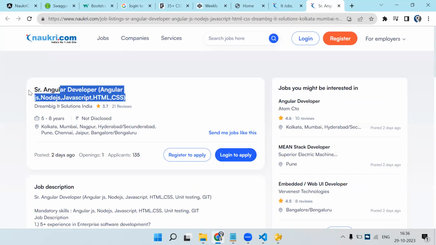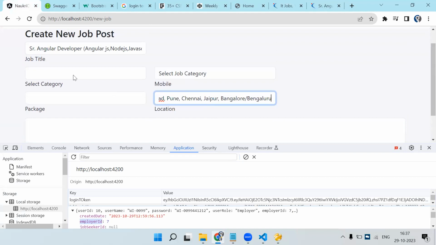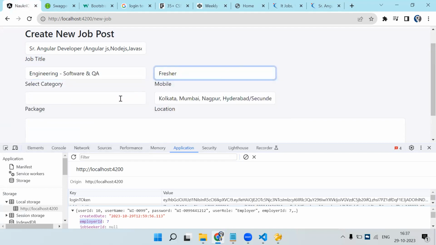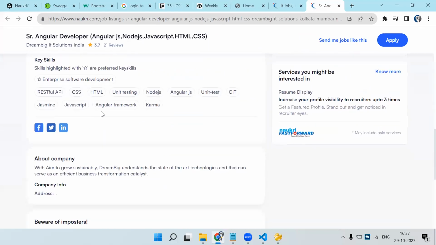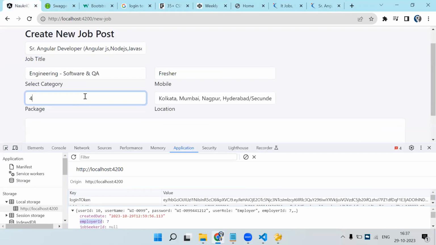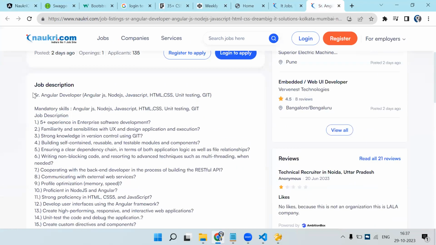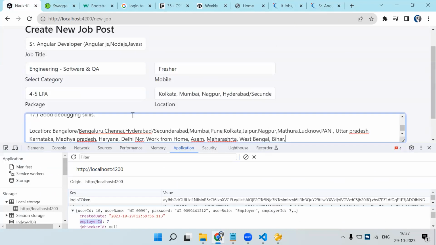So this is my job title name, let me copy this. Then I'm hiring for these locations, I will copy; locations will be over here. And this is going to be IT and information security or software, right? Job category, let's say fresher. Then package, what have they sent, the package or not? Not mentioned. So let's mention 4.25 LPA, right? And then description we need to add. So description is nothing but this, so I will just copy it and paste it over there, right? So everything we have done.